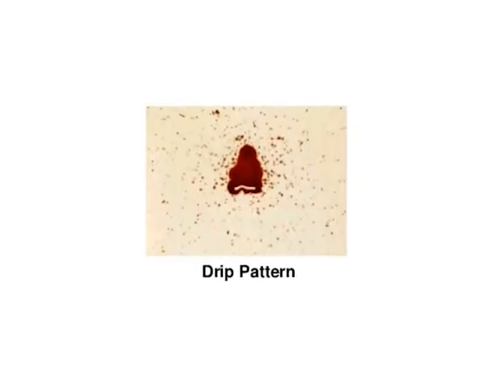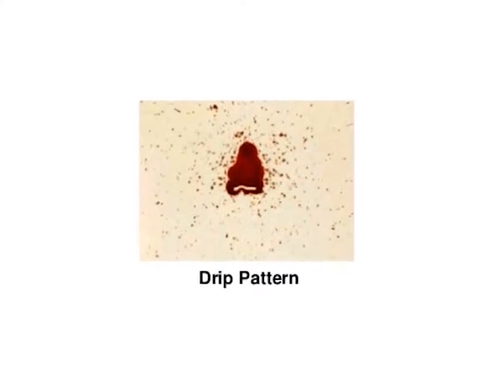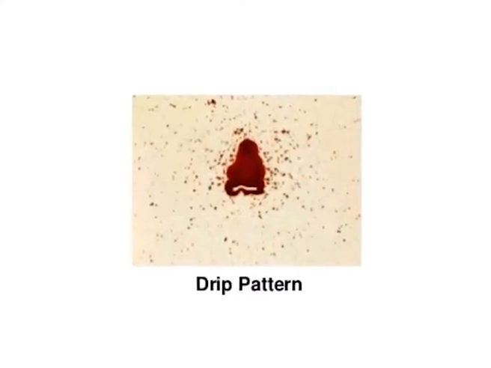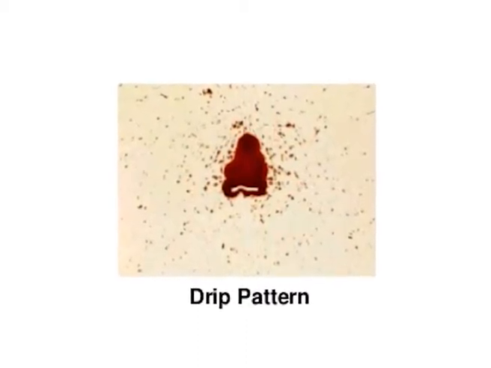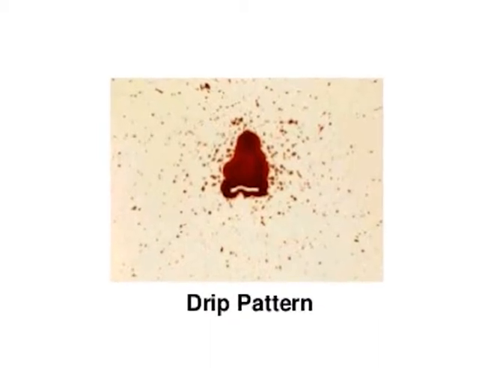For example, a drip stain is formed when a falling drop of blood from an exposed wound or a blood-bearing object lands on a surface. If a blood source is moving, a drip trail is formed. A drip pattern, which is distinct from a drip stain, is formed when a liquid drips into another liquid, where one or both of the liquids are blood. As a result, secondary spatter patterns are generated.